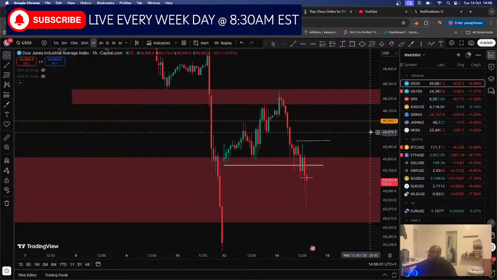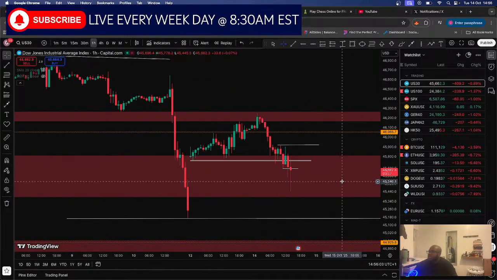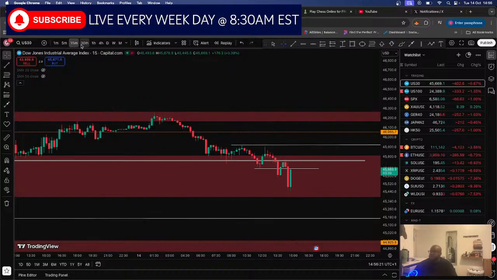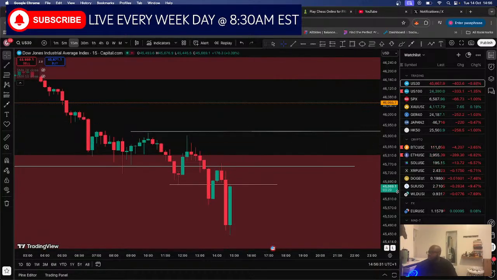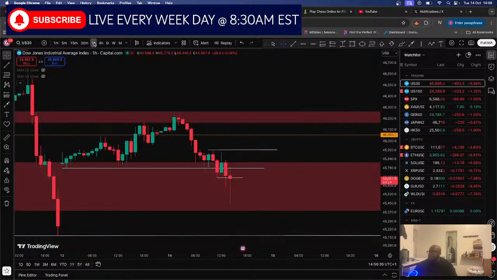Hourly chart's looking really good, just need to turn green. Let's see. Yeah, the hourly chart's really showing intent. But we're struggling at the previous session lows, London session lows, struggling to get above there, but that's not a problem. We still have about 3 minutes to see how this candle closes, so it's not completely over.